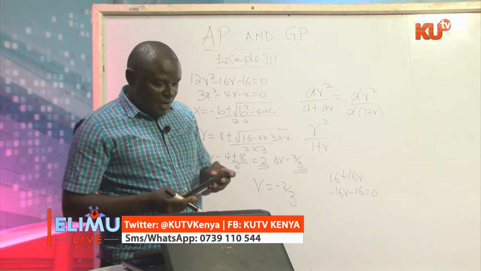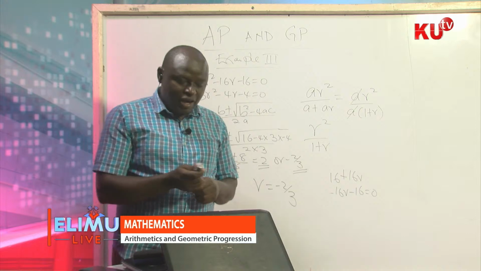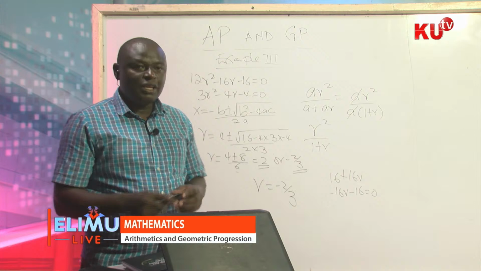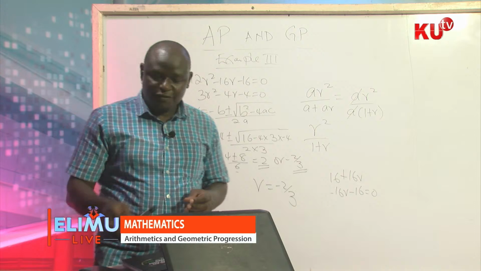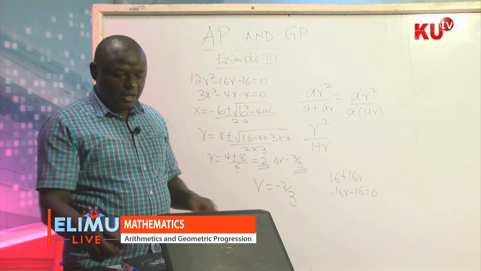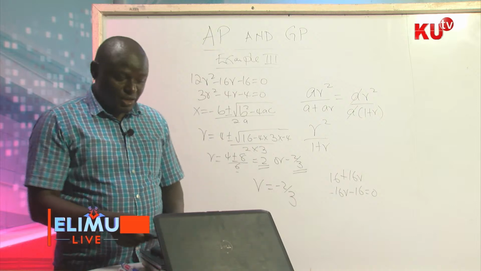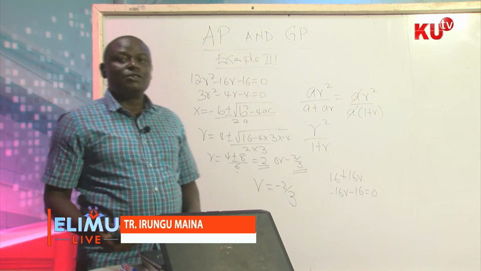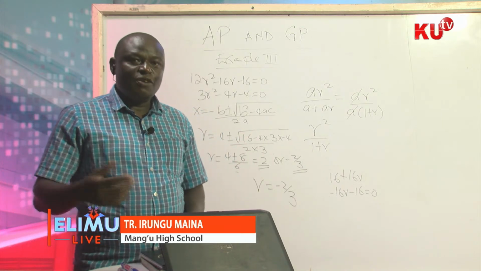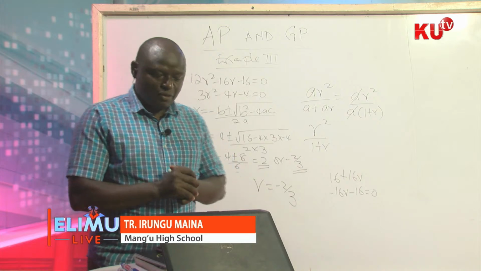That will mark the end of our lesson today, and I hope you have learned how to work out AP and GP, and they have very wide application in real life situations. We shall continue from there in the next lesson, looking at more examples, so do not stop there. Mathematics is a doing subject. It's not an observation. Keep doing them. I have given you the outline. Go out there and practice, and it shall be great because you'll be able to solve them. Wonderful.